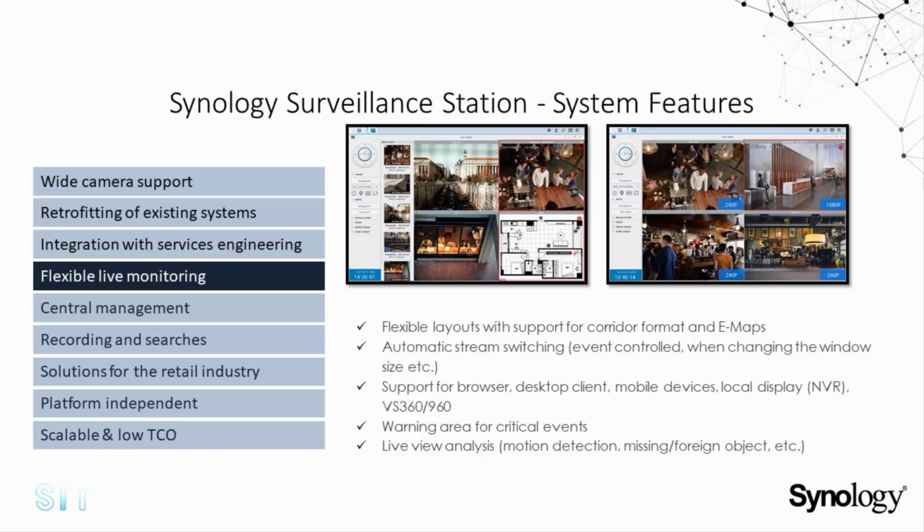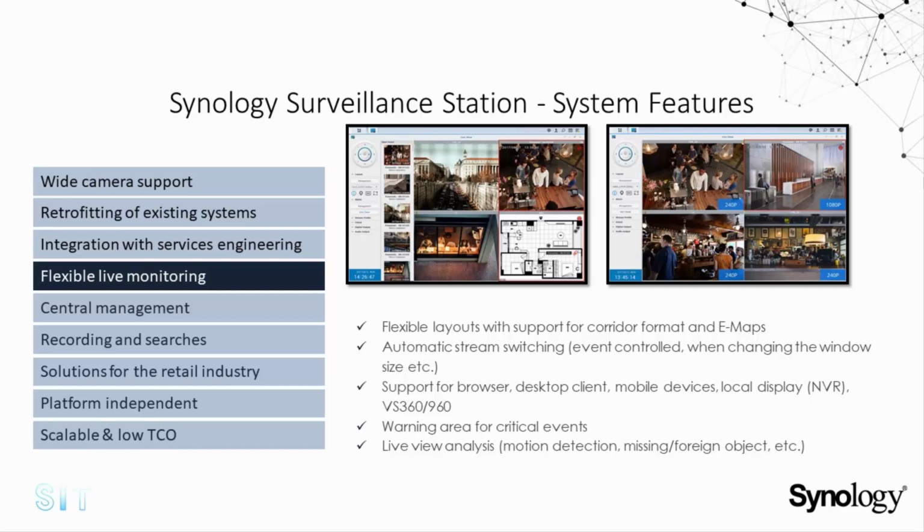The Visual Station comes in two variants, the VS360 HD and the VS960 HD. The difference between the two models is the maximum number of live streams that can be displayed simultaneously and the output of the connected monitors. The VS360 HD supports playback of 36 streams in 720p at 10 frames per second. Two monitors can be used for playback, one connected through an HDMI port and the other with a VGA port.